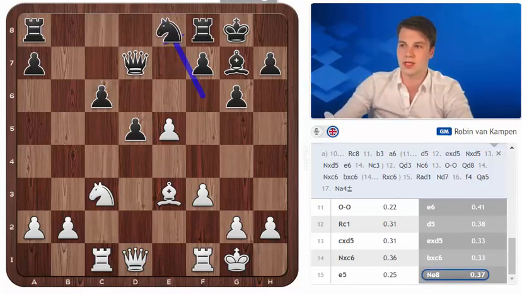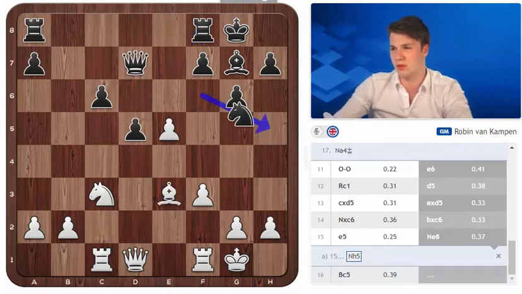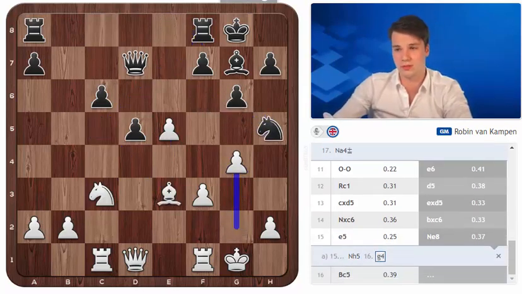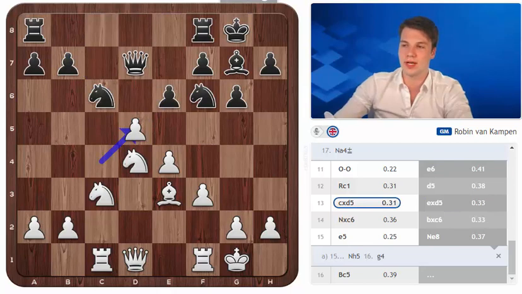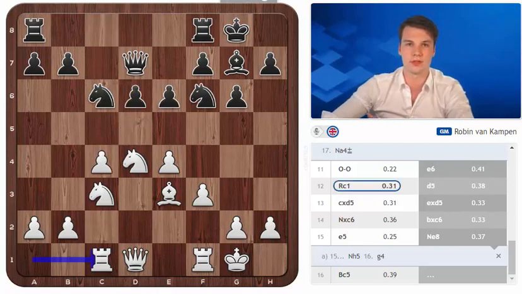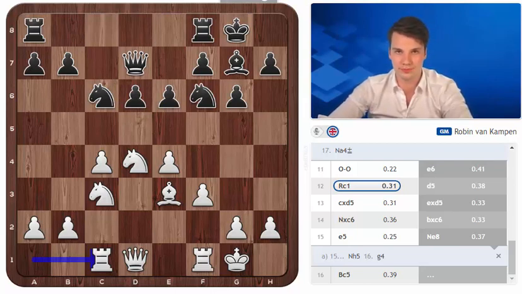Normally he would like to go knight e8 and maybe follow up with f6, but clearly he's losing an exchange after bishop to c5. Likewise, knight h5 probably isn't the best move, because we can go g4 and win a piece. So it's also important to keep track of the ideas that you have at your disposal when d5 does come, because we cannot always directly prevent it, but often there is some sort of way to use black's pieces, the position of black's pieces.